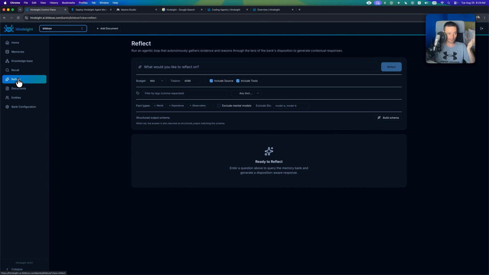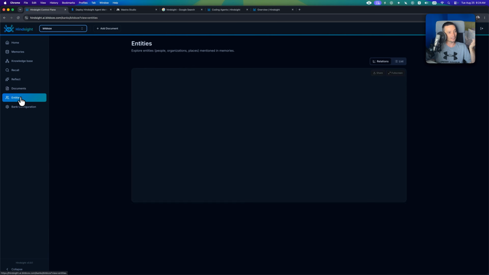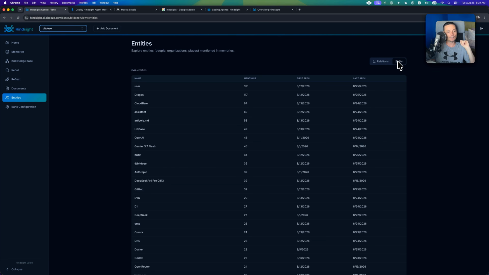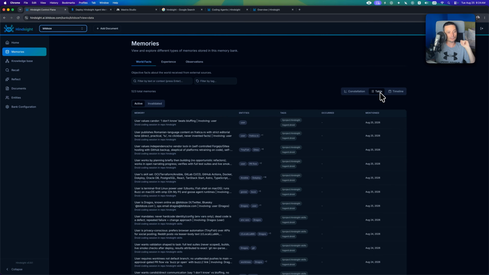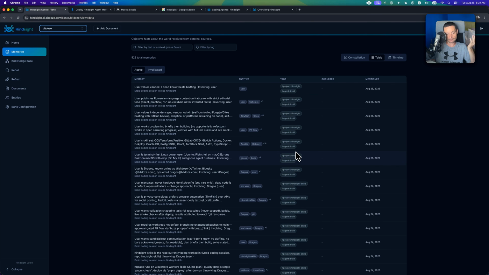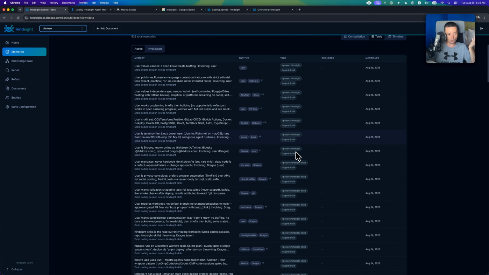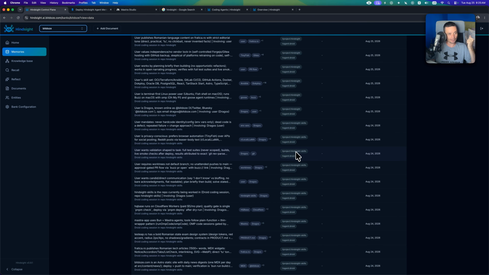So basically this is not just recalling the details, it goes and aggregates the details that you have in there. Again, in here you will have the entries, and in here you see that I have a lot of entries also in the memory. For instance, you can go and modify these views to see, for instance, the tags that are automatically set. In here you see that it automatically added Droid agent tags with the projects. So it categorizes all of these things automatically for you, and it keeps track of everything in here.